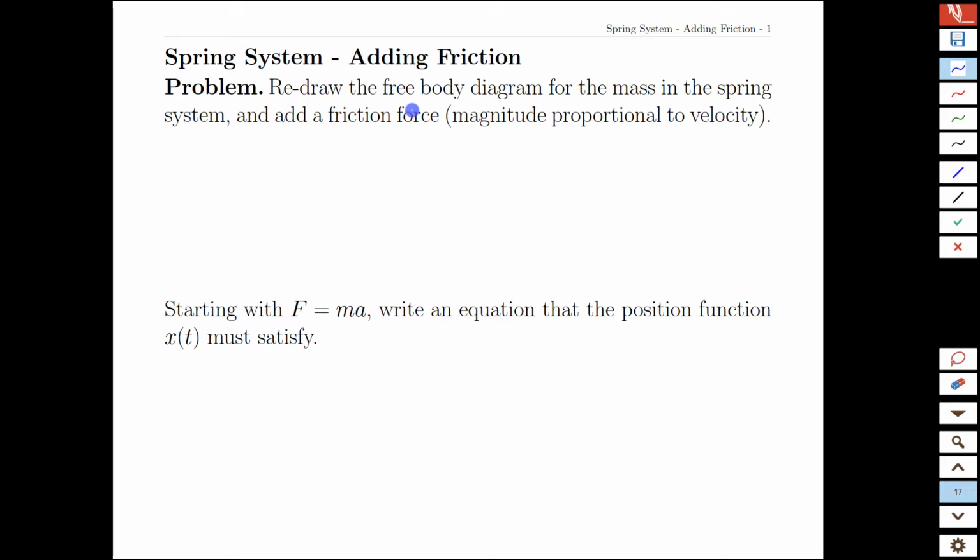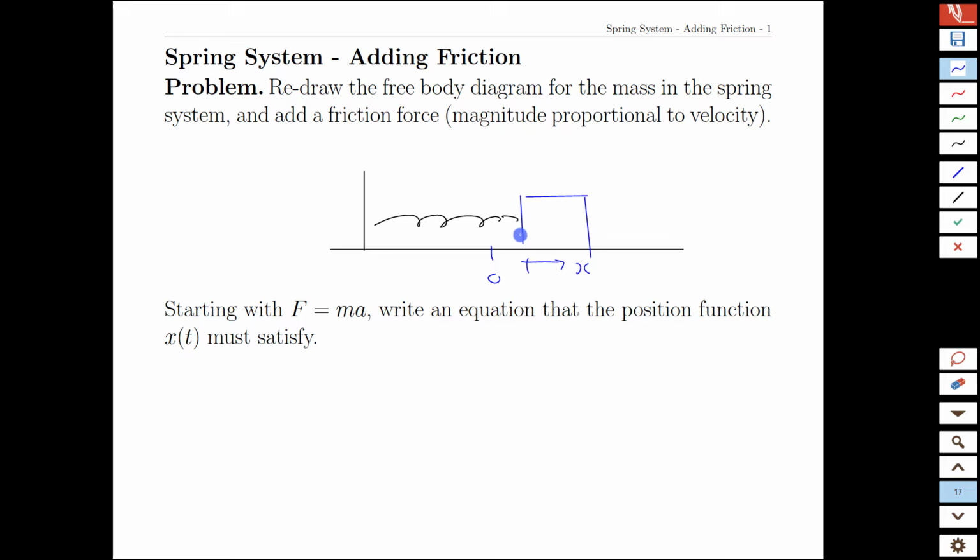In this video, we're going to extend our model for the spring mass system by adding friction to it. So previously we had a mass which was sitting on a flat surface with no friction, and we had a wall and we had a spring connecting the two. So this kind of system here, and we were imagining that we were stretching the spring out a little bit, defining that displacement as our x position, and then recognizing that we'd see oscillations once we let it go.